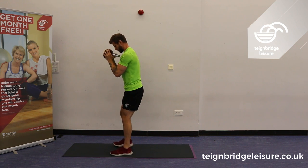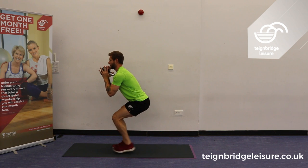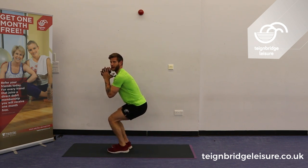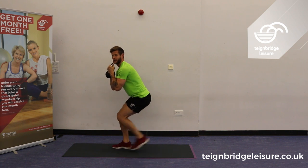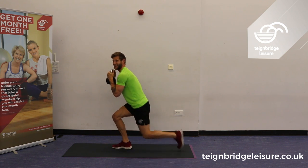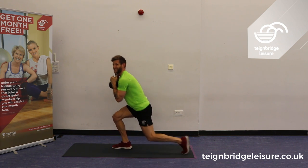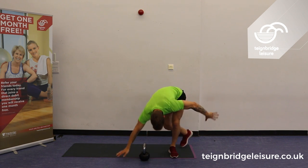So you've got to get back into your squat. And here we go. 1 and back, and 2 and back. Stay tall. And 3 and back, and 4 and back, and 5 and back, and 6 and back, and 7 and back, and 8 and back. Come on. 9 and back, and 10 and back. Oh, well done, guys. It's a burn on your legs and bum, isn't it, that?